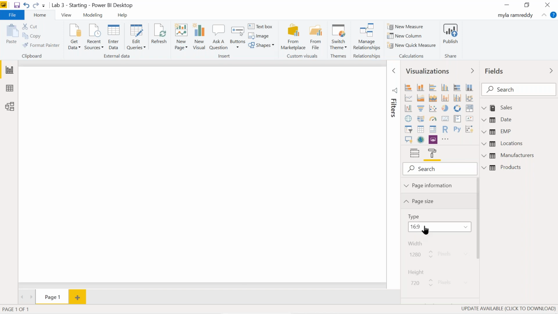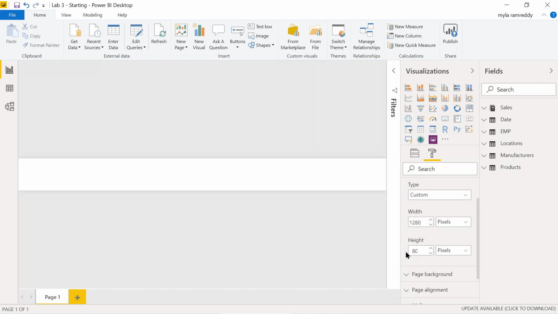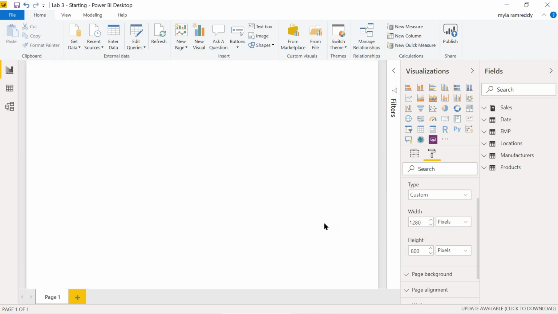If you don't like that one and want to increase it, or want totally custom, you can go for custom. By default, the width is this much and the height is this much. I'm trying to increase the height to, for example, 800. Something like this, you can adjust the size of the work area. We can increase or decrease it.